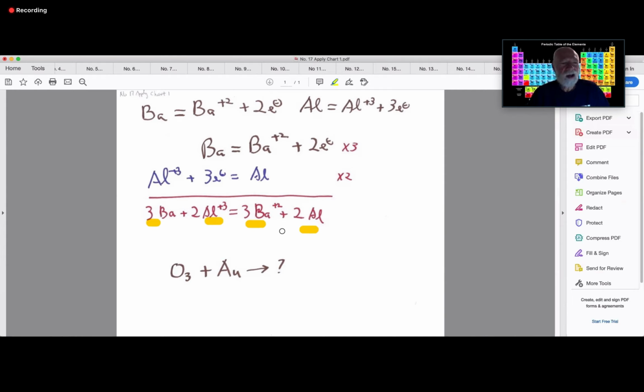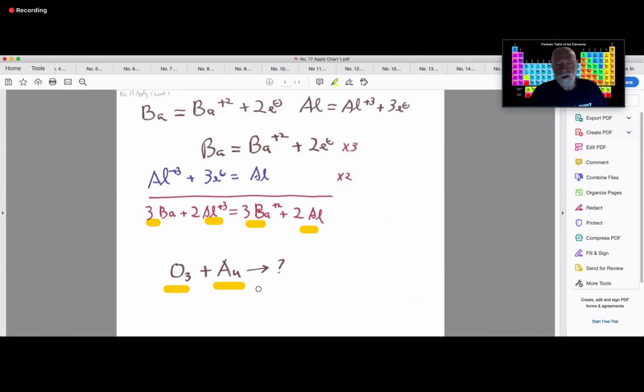Okay, I'd like you to look at this bottom reaction now, because it's one that worries me. About once a year, I have to go to downtown Los Angeles and do some business, and here's what worries me. The air in downtown Los Angeles is very smoggy, and one of the ingredients is ozone. I've heard that ozone is so powerful it can actually react with gold. And I'm always worried that the ozone is actually going to dissolve my gold rings.